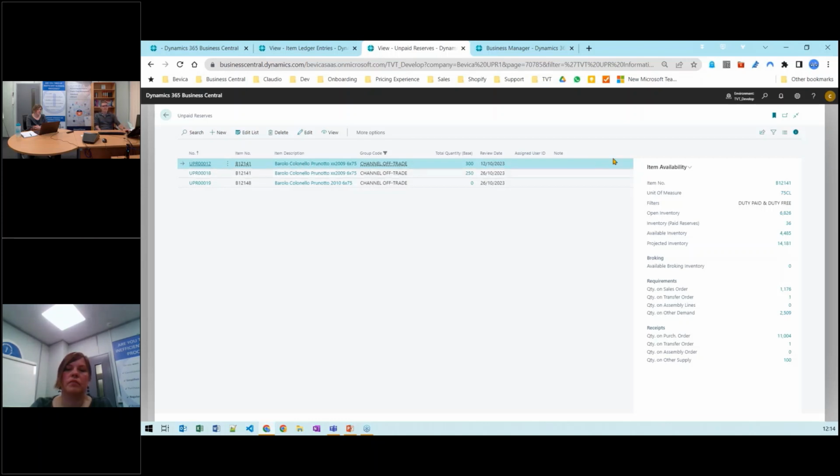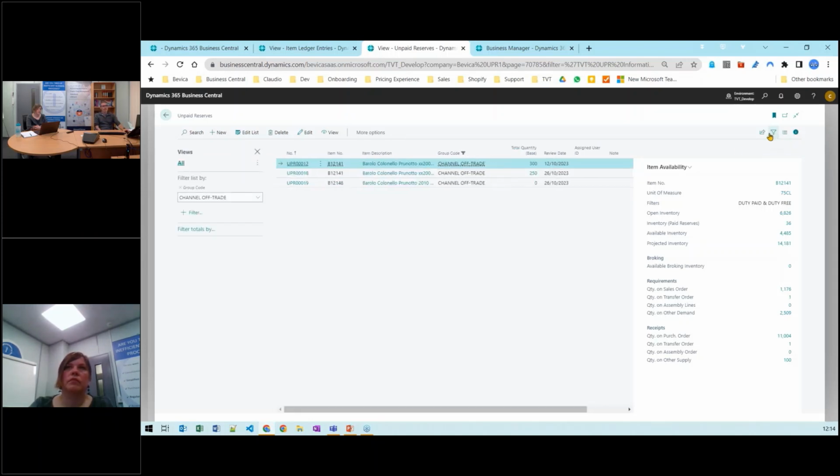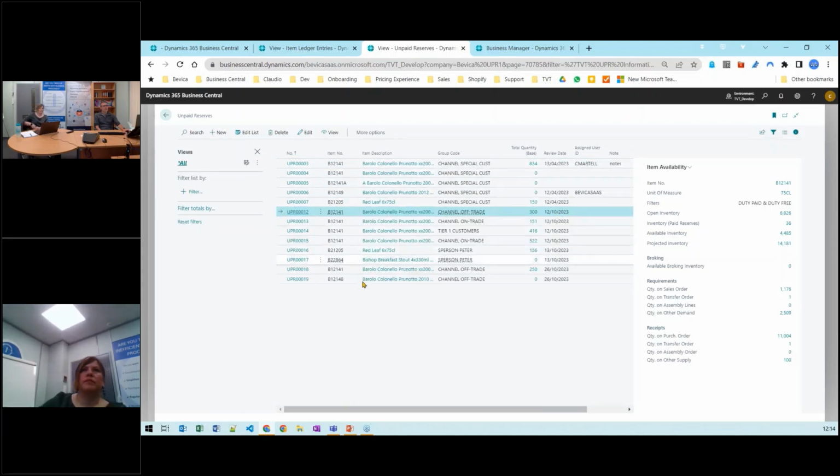As ever in the software, if I click on the filter and remove that group code, you'll see this would be a list of all my unpaid reserves. I could then filter it on where the quantity is more than 0, maybe a review date in the next month, and those are the ones that I might then send over to the assigned user to say, you've got a month to decide what's happening with these: they'll be deleted, they need to be updated, or we need to share them with other people. So you can manage the unpaid reserve, which has always been a bit of an issue, making sure that we don't have unpaid reserves lying around for old stock that can't be sold anymore.